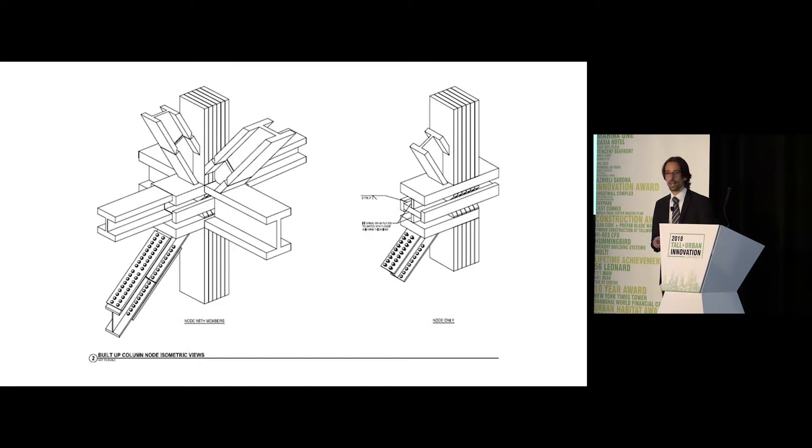Hudson Yards Tower A had some very, very complicated connections. Here you see a multi-axis connection where you're not so lucky that the top flange and bottom flange of everything is in the middle, and you can start to see that this kind of approach maybe doesn't make sense from a design perspective. You're going to be laying welds on top of welds, pouring in all sorts of labor to build something that really just wants to be a solid steel section. But again, we're stuck using these manufacturing processes of the past.